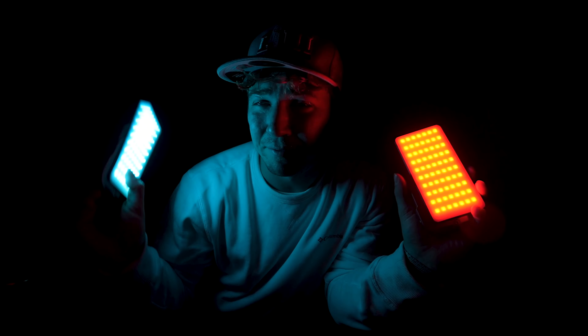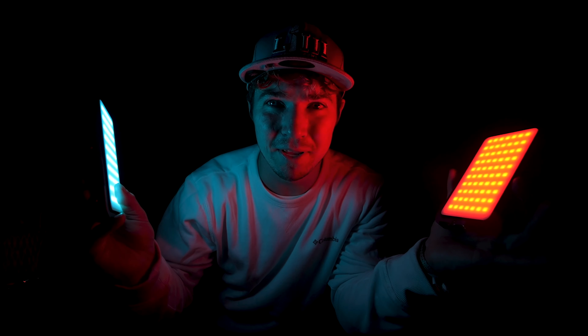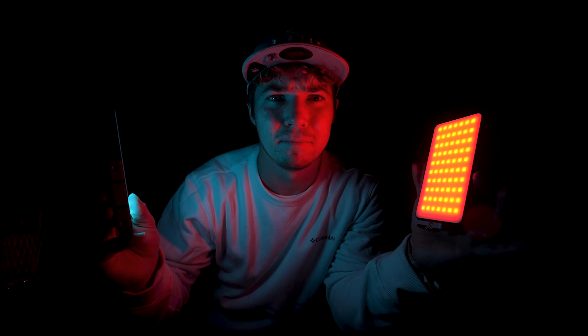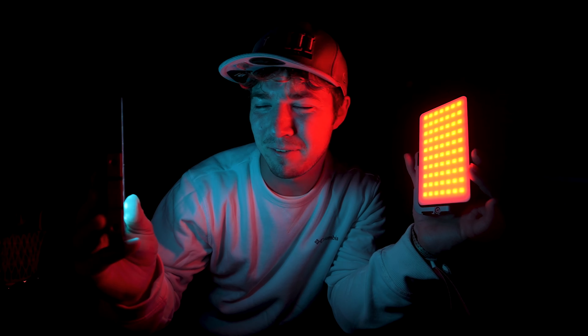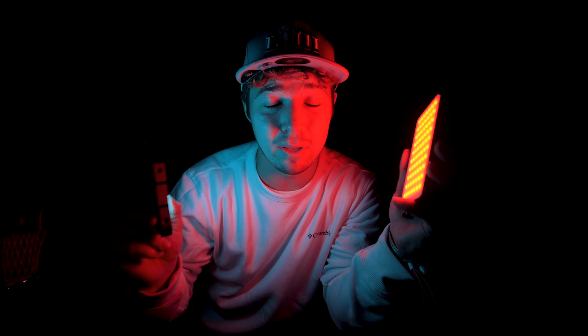Right, so to wrap up this shoot, I thought I'd finish with these two cool lights. These are complementary colors to each other — that's why this looks kind of moody here. It's actually really studio-like, pretty awesome. Maybe do some self-portraits like this, but that'll be for another video. So I've got all these photos now, they look really cool. If you flick through, some are better than others, some are not so great. But if you combine them all together in Photoshop, that's when you get a really cool result.